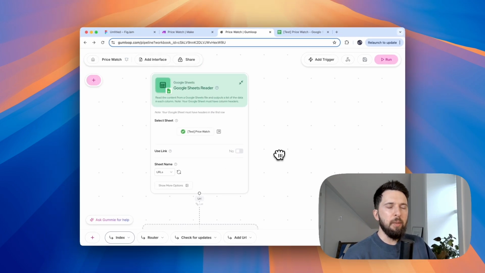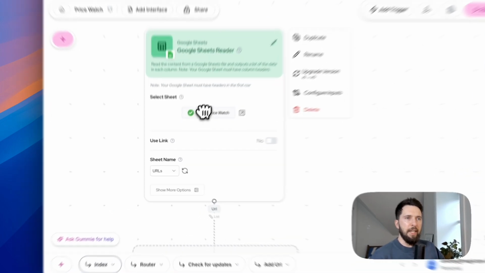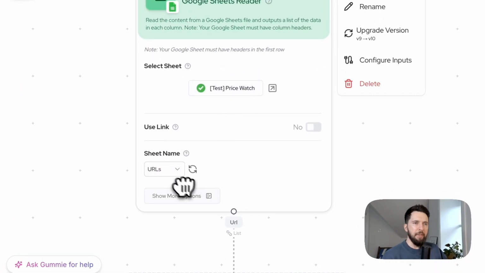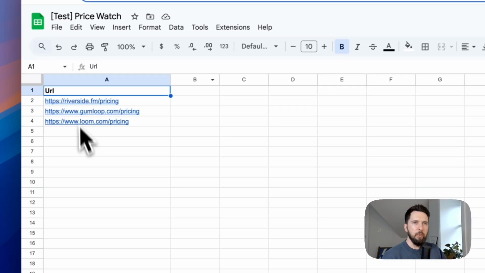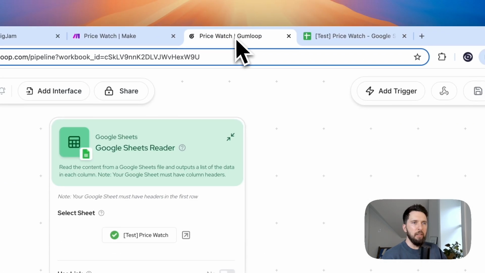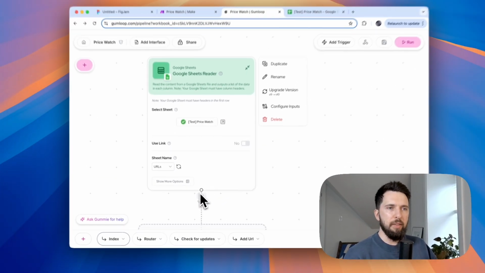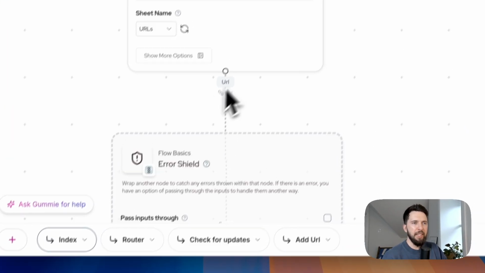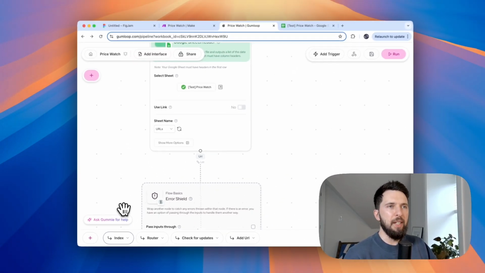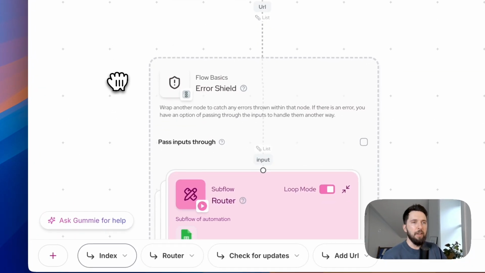It starts similarly with a Google Sheet module. We connect to it. Something that I like here is that Gumloop automatically identified what columns I have in Google Sheets. And since we only have URL, it created output just for that, just for URLs. So you can see how by making these smart decisions and limiting your options, it really guides you in how to build things. If I only have URLs and I need to pass these URLs to something else, I don't need to figure out what variable to use.